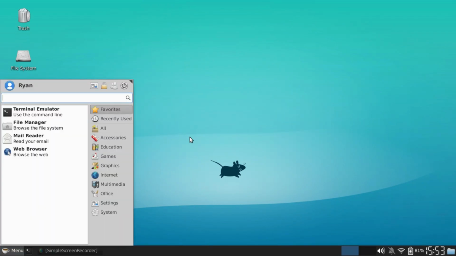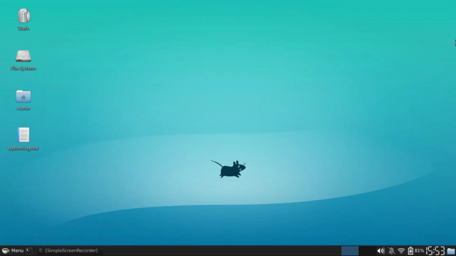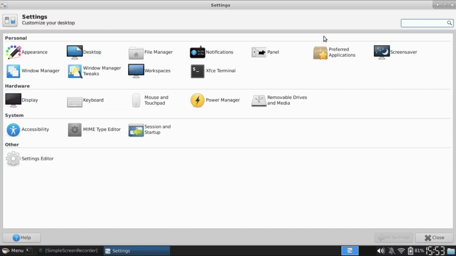On to the next part, which is customizing our Xfce desktop. What I always do is go to Settings Manager, and in Settings Manager you have Appearance and Window Manager, which are your main theming settings, and we also have Mouse and Touchpad, which is your mouse theming.